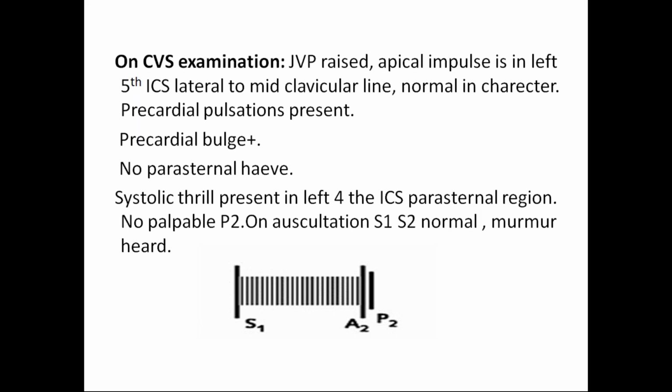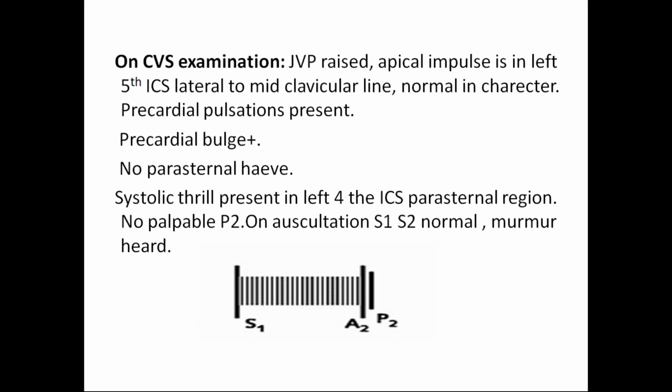Grade 1 is a very faint murmur, very difficult to hear also. Only in a calm, silent room, with very careful expectation, will it be audible. So it's very rarely we can hear grade 1 murmurs. Grade 2 is a bit louder, but it can be heard in a normal room. Grade 3 is a loud murmur without thrill. Murmur intensity will be loud, but without thrill. Grade 4 is a loud murmur with thrill.